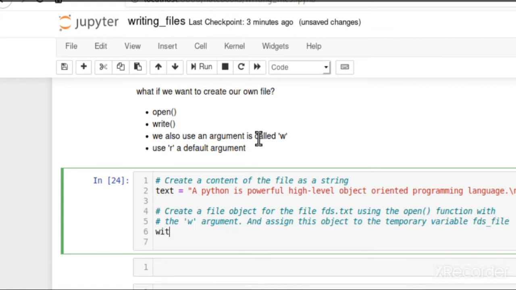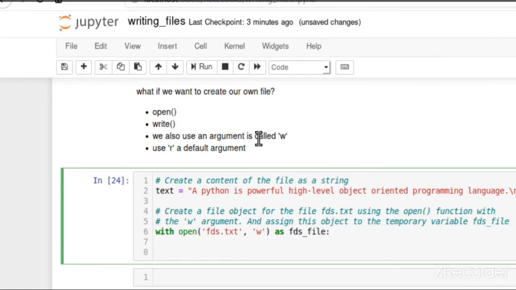Now open the file fds.txt with the open function in write mode. Then save the opened object as a temporary file.